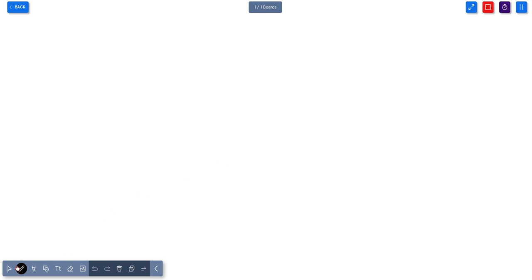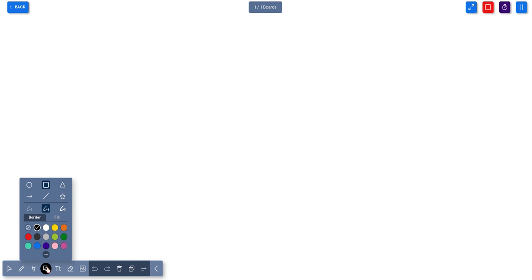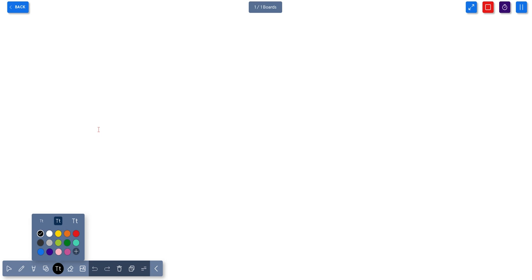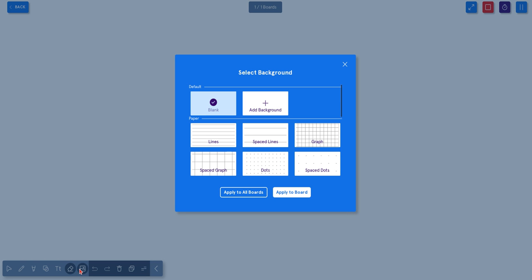So the simple things are your pen features. So this gives you line thickness as well as color of line. You've got highlighter here so that if you needed to highlight text or use other things, you could. You can add in different shapes. You can even add in your text here, so you just type whatever you need to. You can clear everything with the eraser, but here's one of these things that I think is overlooked.